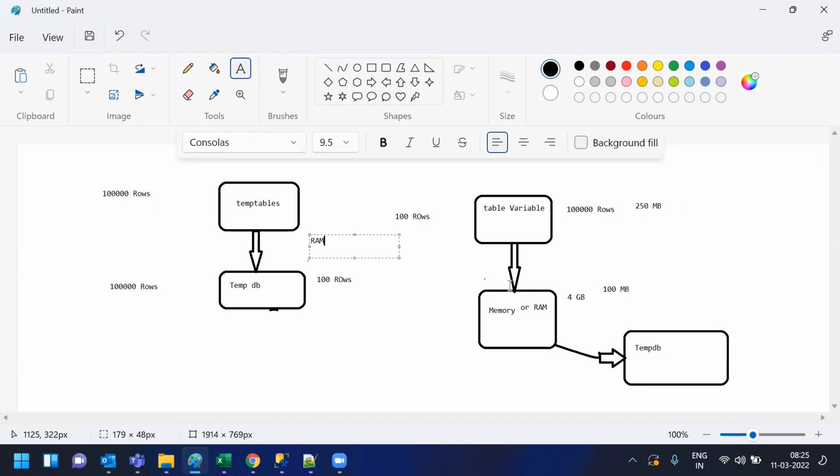That is one of the other reasons why we go for table variables only to store a very small number of records. If you ask me, sir, in interviews also people used to ask in which case you'll go for a table variable, and with how many columns and how many rows. They will specifically ask.